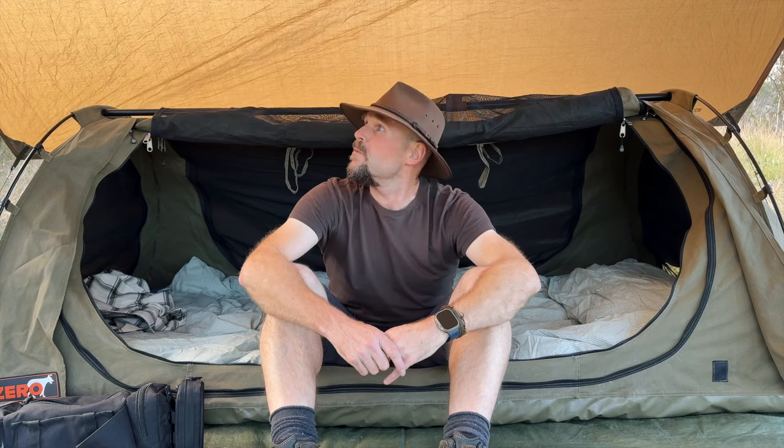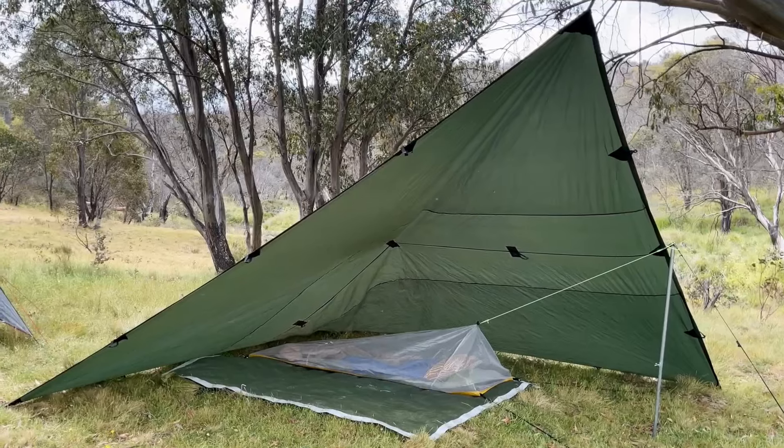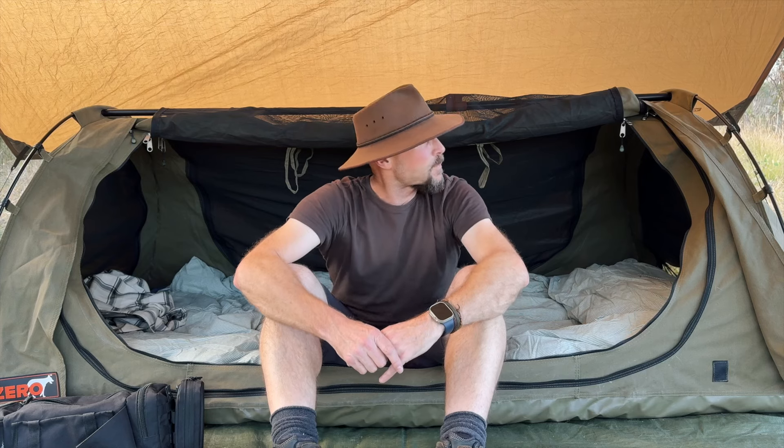I set the tarp up. Someone asked in the comments how I go about setting my tarp up, so I stepped through it as I was setting up — hopefully that'll answer a few questions. I do use a couple of different tarp setups when I come out. This is basically a quasi lean-to. But I quite often use an A-frame, I also use a sea fly from time to time, a plough point — I'll show a few of those over the next few trips. They're all quite easy to do but they take a little know-how, and more about just getting them finessed, which comes with experience.